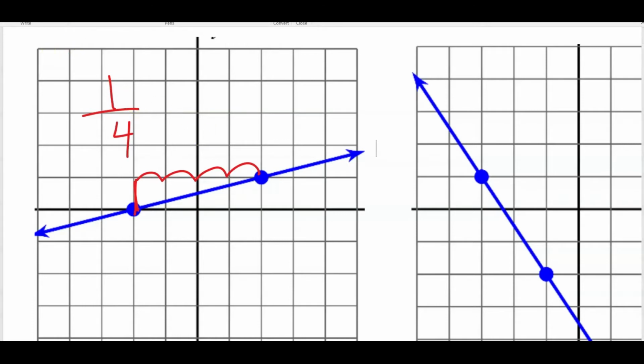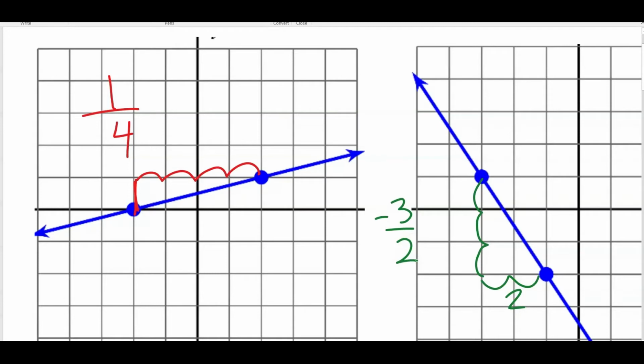Now you'll see graphs with positive slopes and negative slopes. You'll notice the graph on the right actually goes down. So if I start from a certain point, I'm dropping 1, 2, 3 points. So I'm going down 3, and then I'm going right 2 spaces. So my slope would be -3 over 2.